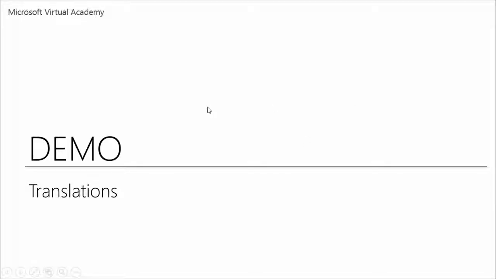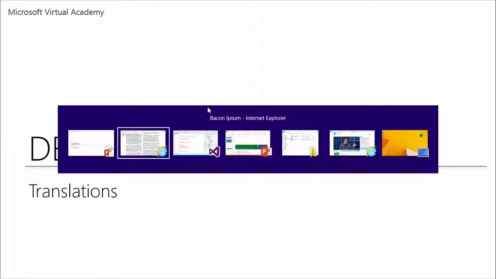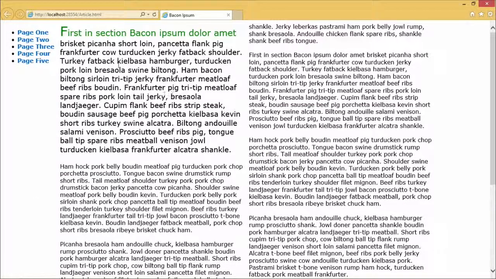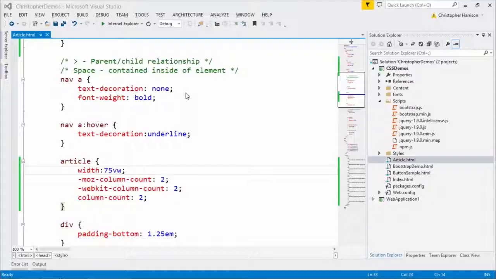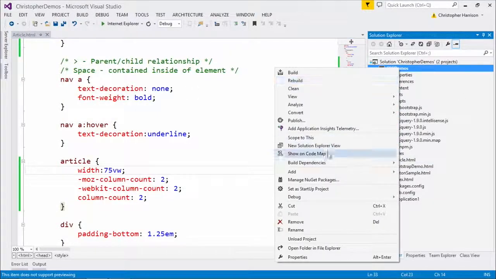Okay. So now let's go in and do all of those different translations. So there's my little page here, and all I want to do is just resize something. Actually, I'm going to keep it a little bit simpler on myself.